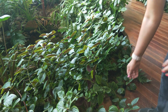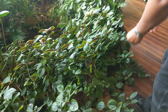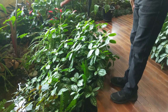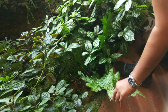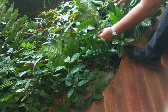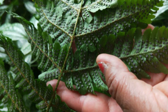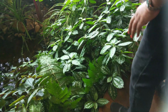So I shall get my secateurs and trim some of these branches off to keep it down. And this particular plant has got a name called Nematanthus, short form is Nema. So that's the Nema that is doing really, really well in this environment. As you can see, it doesn't see much sun, and it's thriving. This particular fern looks like it's self-grown. It just shows that I don't have to plant ferns here either. It just loves growing by itself, and you can see the little seedling spores here that drop, and then it just grows by itself because the environment here just suits all types of ferns.